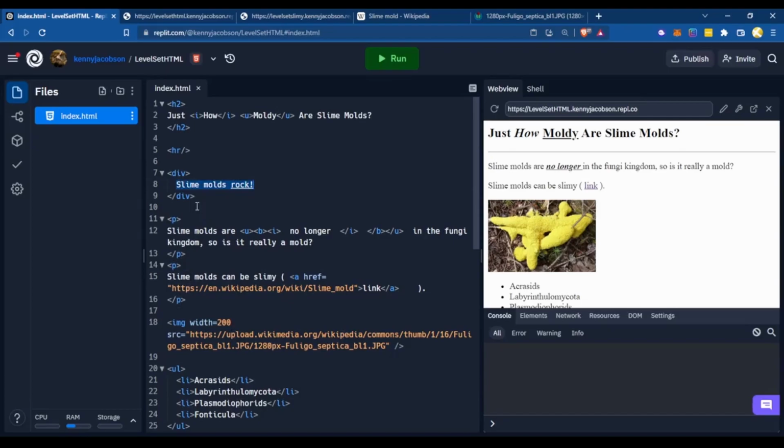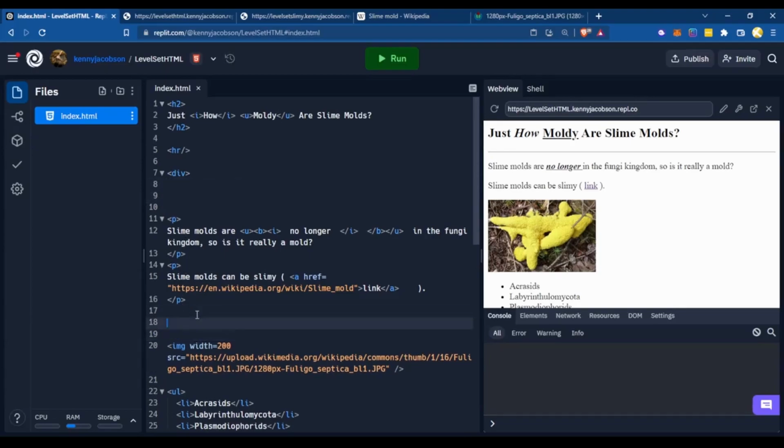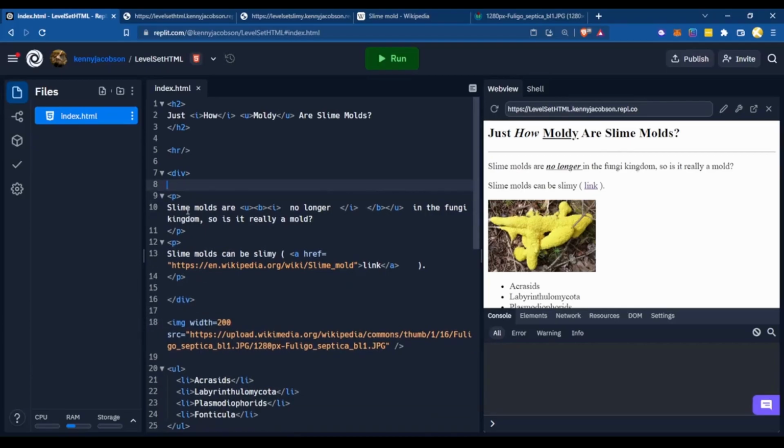And one thing that we can do is, if these 2 paragraphs are part of like a logical division, part of a logical section, we could put those two paragraphs within a div tag. And I'll show you right now just a simple example of where this could help us.